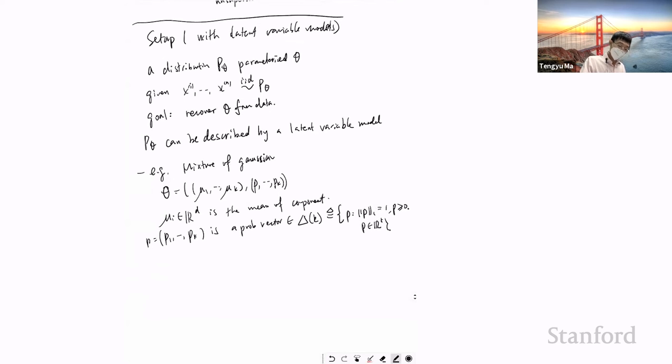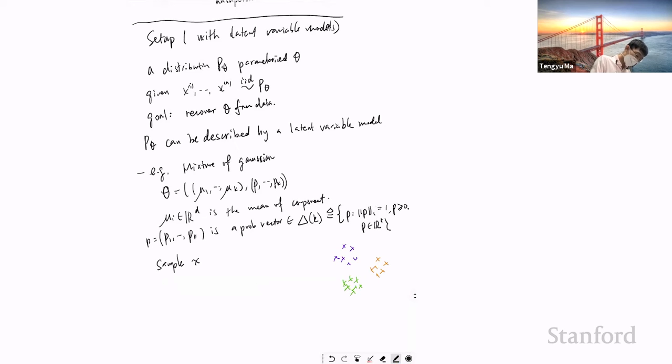Given these parameters, what's the model? How do you generate data? Intuitively, you want to model the case where you have several clusters of data, something like this. You don't see the color in the data. You just see the raw inputs. The color is just to indicate which Gaussian it comes from.